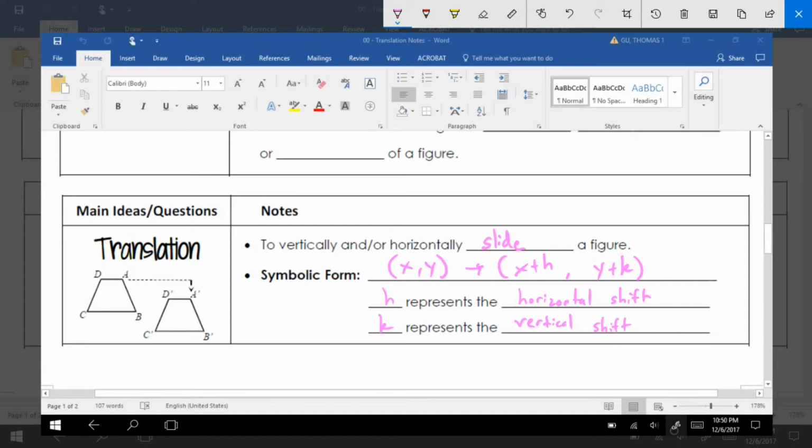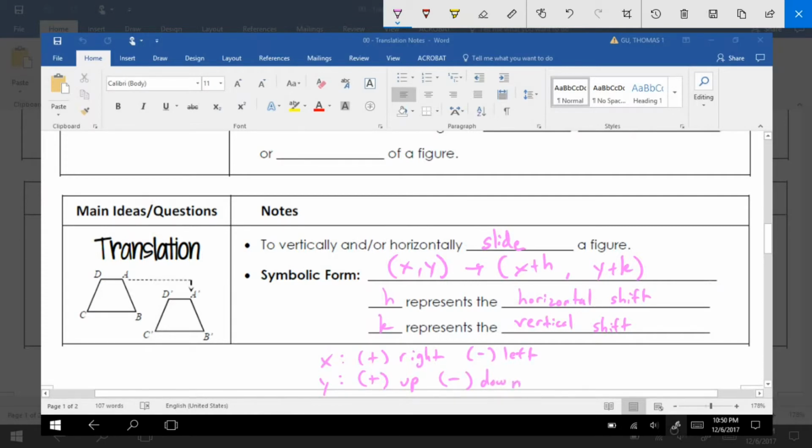All right, so now just a little cheat sheet right here. If we add numbers to the x, if we plus numbers, then it's going to move what? Plus means moving to the right, and minus means moving to the left. And then y, if we plus to the y, is it moving up? If you said up, that's right. And then if we put minus on the y, then where's it going? It's going down. Yes.